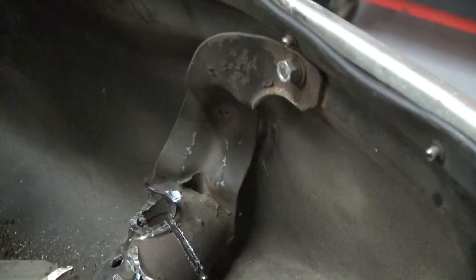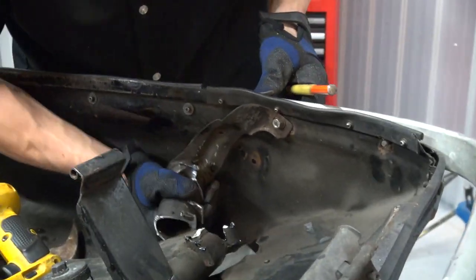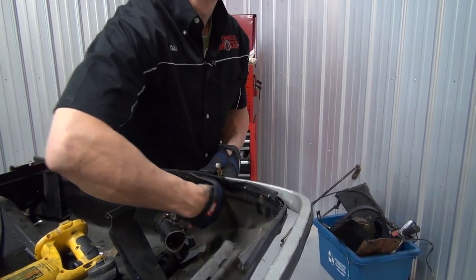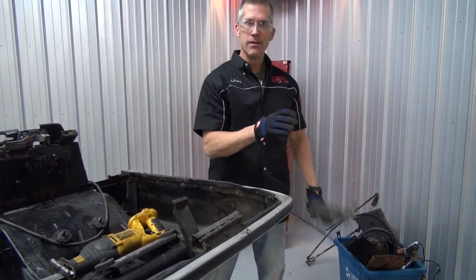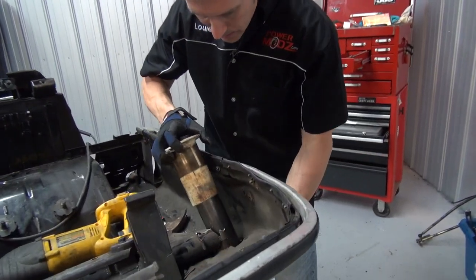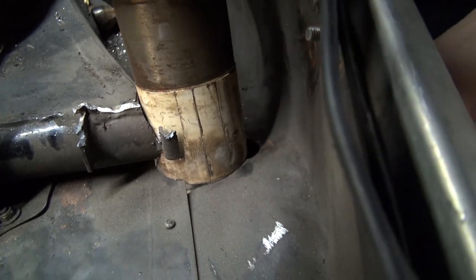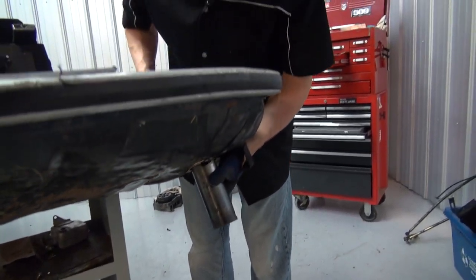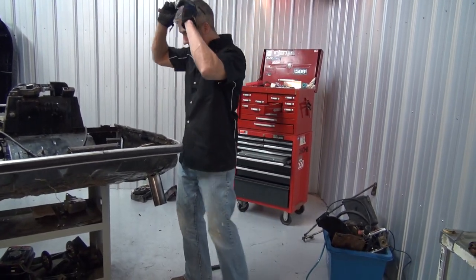Look at that. Get rid of this big chunk here. How awesome is that? 10 mil. Oh, there's one on the rev. I got it with my fingers. Okay, look at that. So, if you look at this, it's coming together. How sweet. Just weld that all the way in and around. Yeah. That's how we like to do things around here.